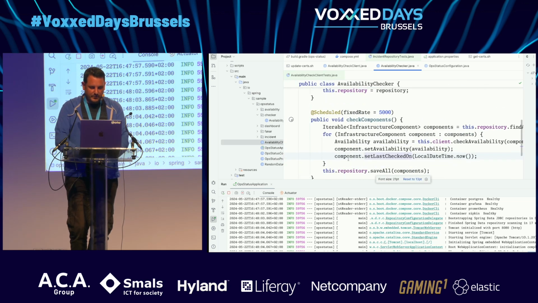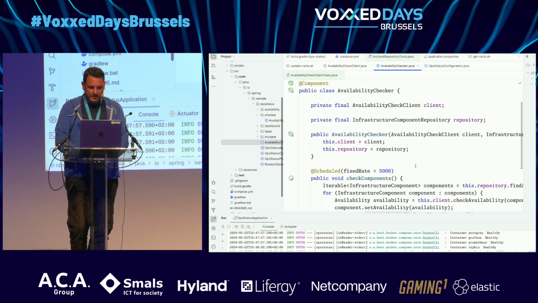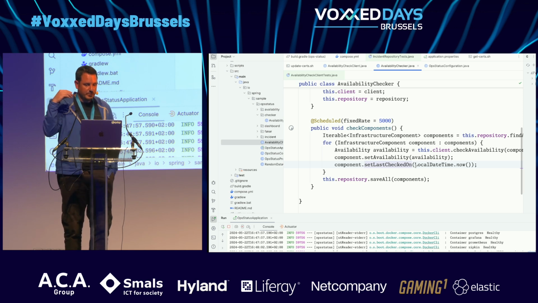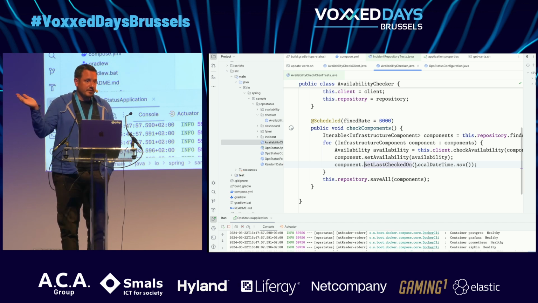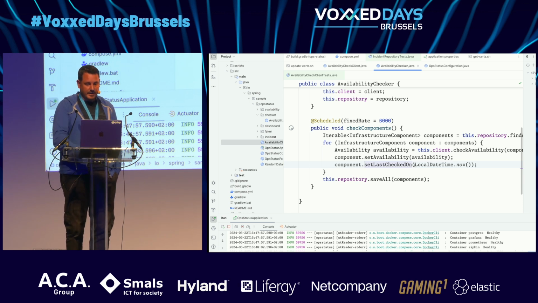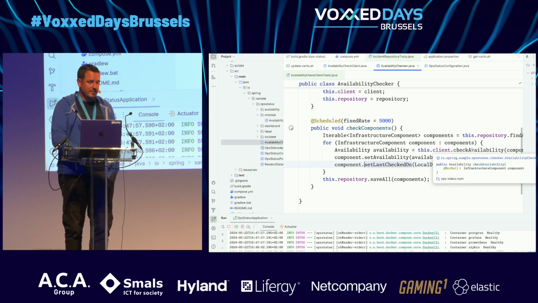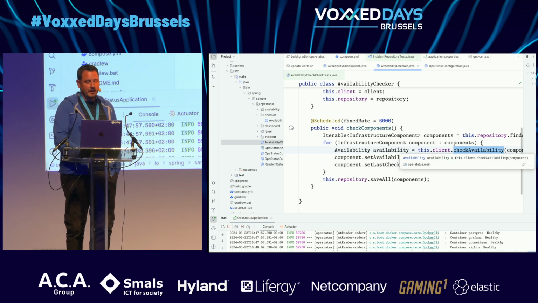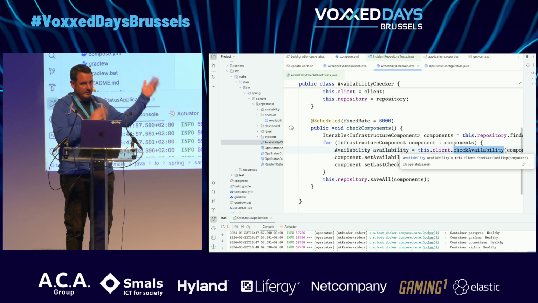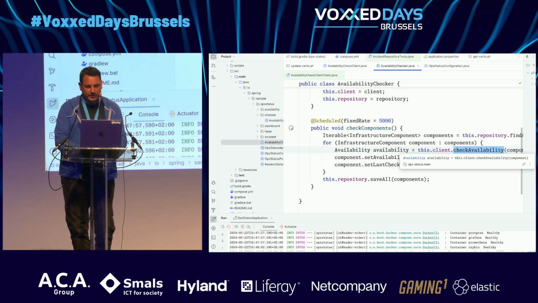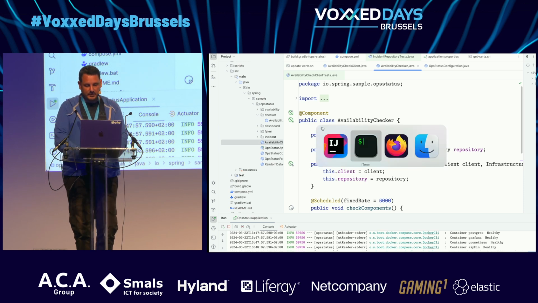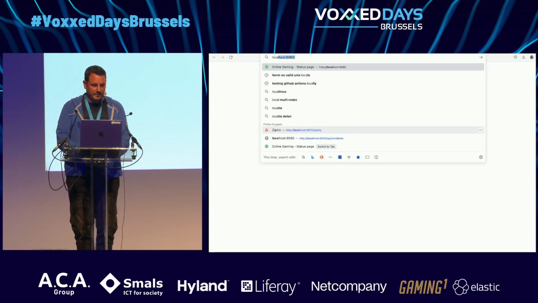So we have this very complex, as you can see, checker from our status page. It's running every 5 seconds. What it does, it takes all the components. For each component, it's issuing a request. That's the client that we moved to RestClient, if you remember. So it's issuing a query to get the status, and then it's updating the status in the database, and that's how the status shows up. Very complex, as you can see. But it's all like a regular Spring API. There's nothing really funky about that. So let's have a look at the outcome of this.